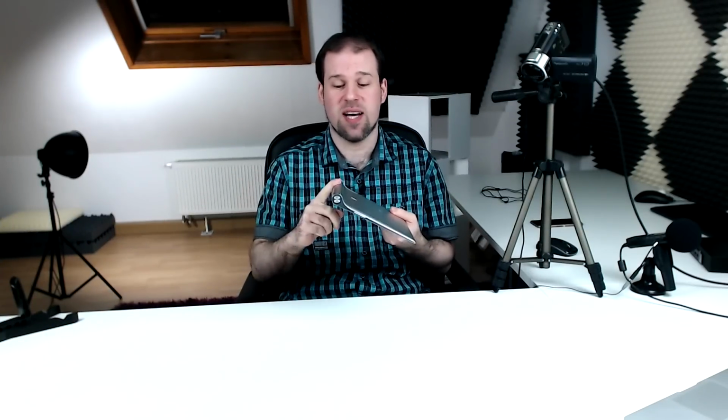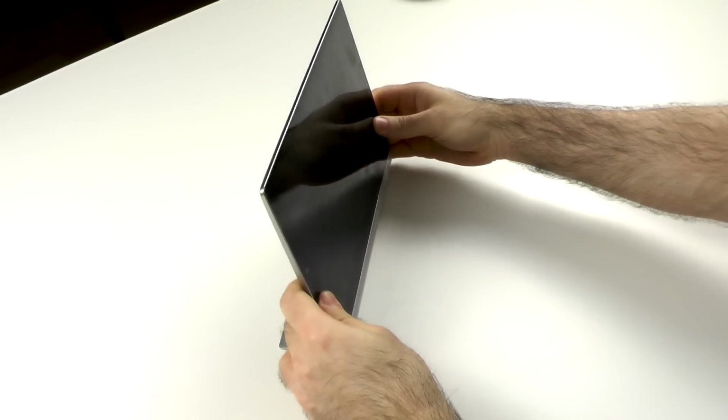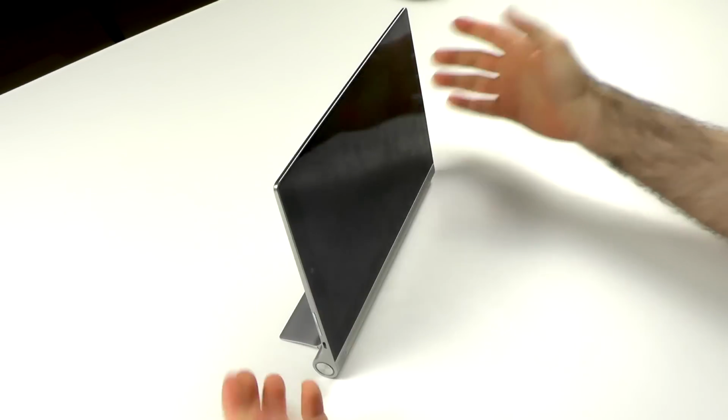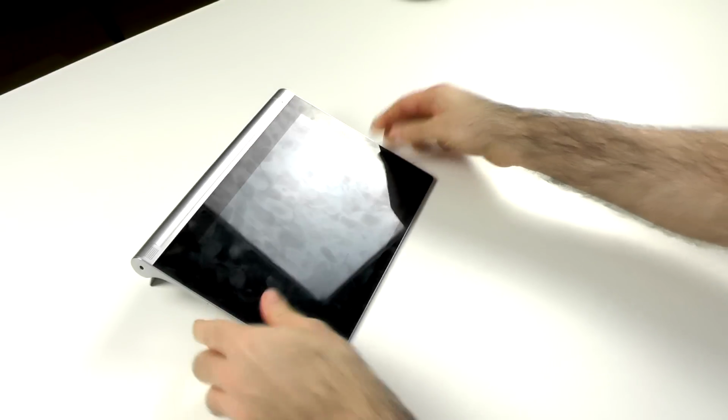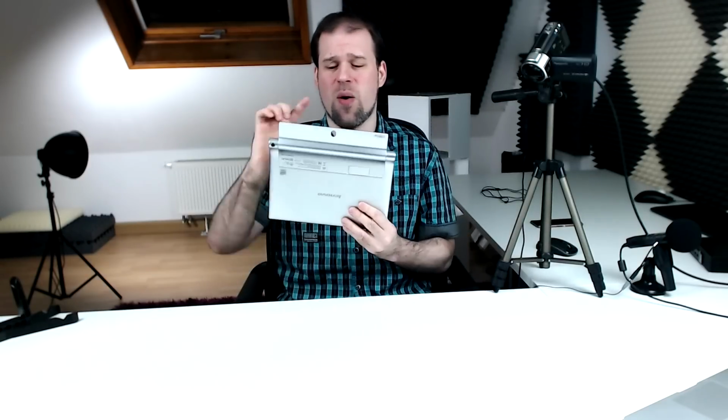Let's start off with the first unique thing, what makes it the Yoga, and that would be this hinge, because you have 4 modes available now, and let me show you quickly what those 4 modes are. The first one is just hold it like this and you have the tablet mode. The second mode, if you open this hinge, is some sort of media mode where you can watch movies and so on. You also have this kind of presentation mode. And the fourth mode you now have with this hole is the hang mode.